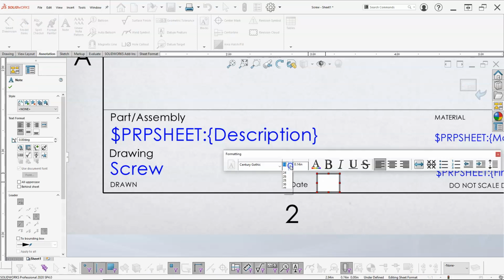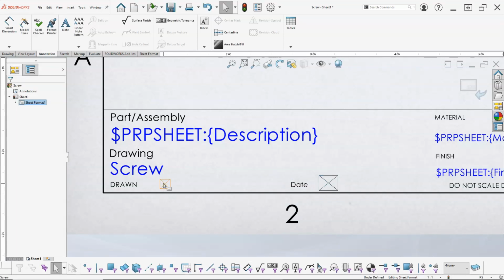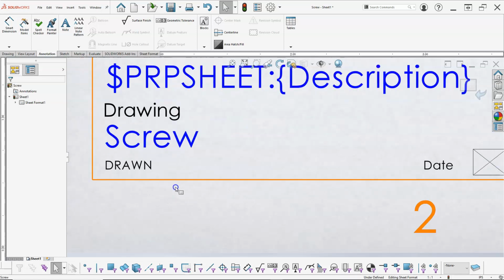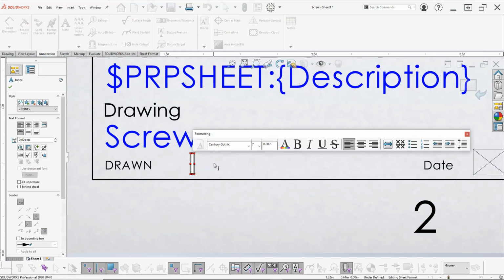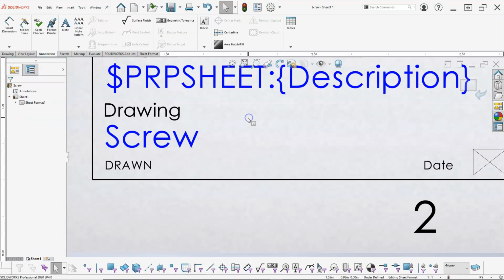What was the font? 13, that's a little bit large. Maybe a 10 point. And same here, maybe a 10 point. I think I'm having a pause. There we go. Oh, that one went to 7. Wow. Okay, we'll make that one a little bit bigger.